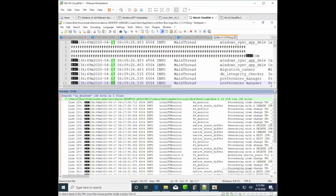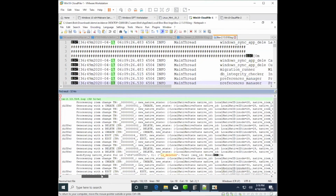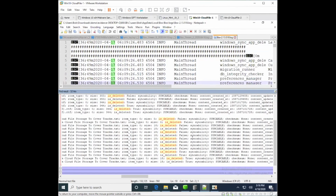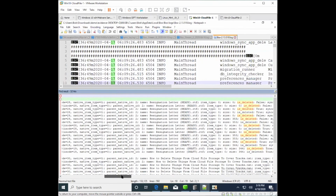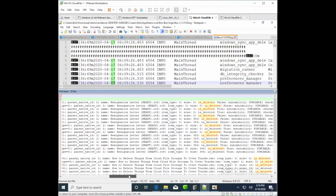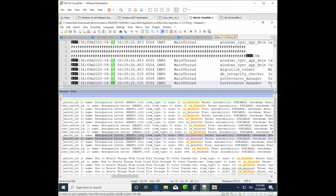The question is, what's more concerning is what happens between 6 and 6:30. What file names stand out to you for your investigation? What are the timestamps? If you dig into some of these deleted items, I'm going to have to scroll a little, and we can see some of the file names. When you dig into some of these, where's the file name? Oh, here we go. The name here, we have different names: we've got ready, and then we have draft, and it changes a couple of times. So it makes you look into when the file name got changed.